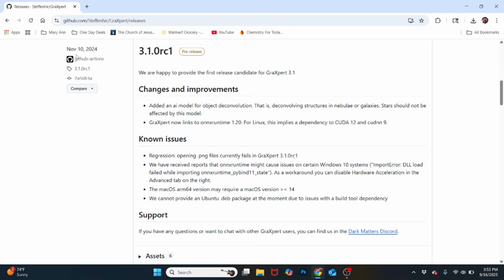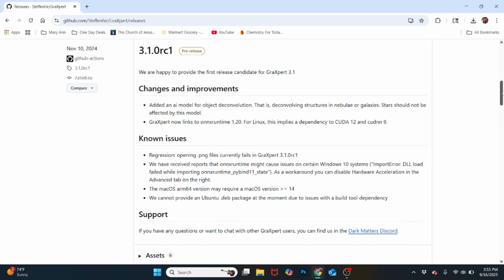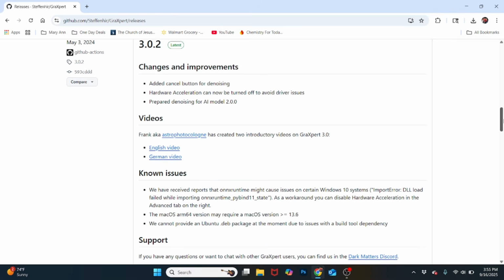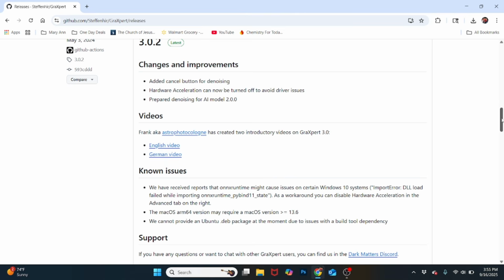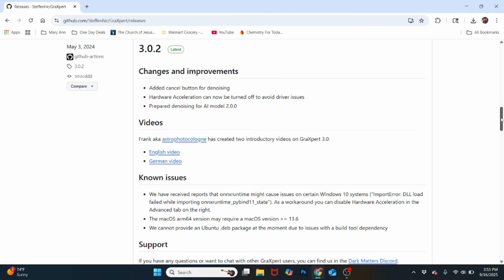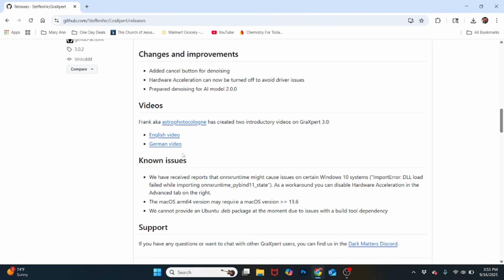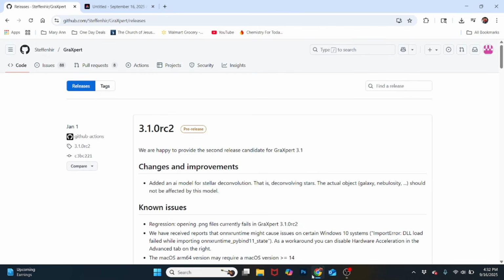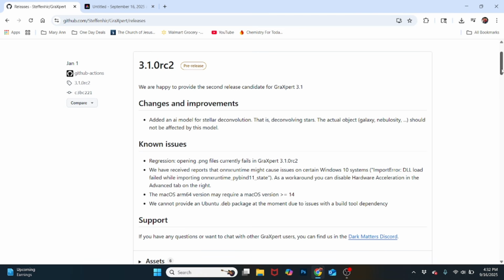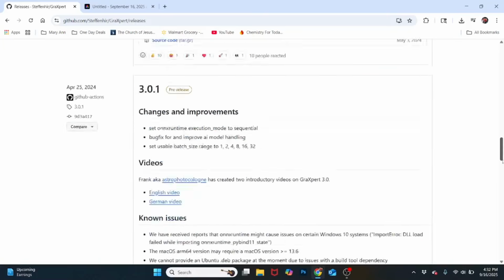This revision was in November of 2024. It too talks about some of the known issues then. You can get some of the responses of people, and this change did it in an English video and a German video. So when I'm on this GitHub site, I usually like to get the latest revision because that has fixed some of the known issues.